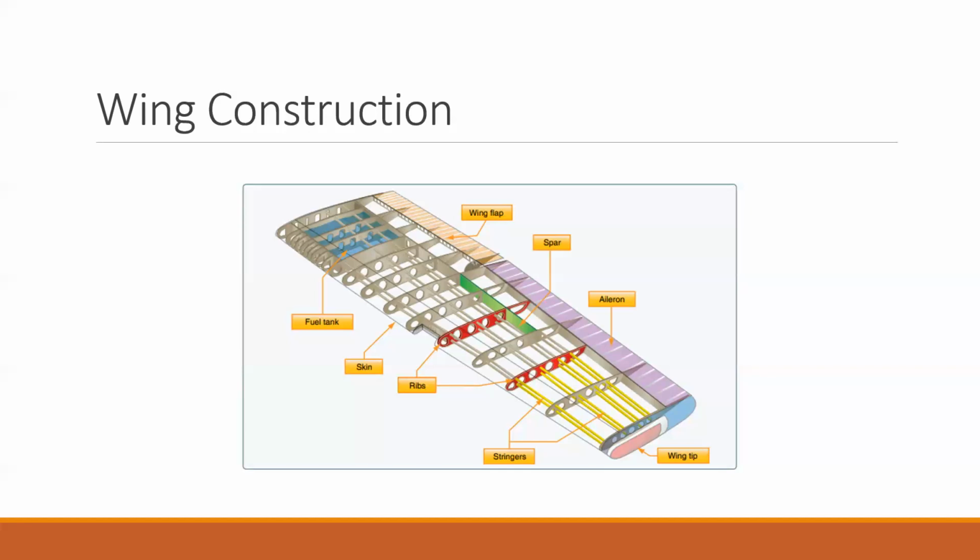And the wing tip could have a couple of things. Sometimes wingtips have extra fuel tanks. Sometimes the wingtips have extra little flares, like winglets or sharklets. These are to help prevent wingtip vortices, which we'll talk about later. There's little things that stick up, like on the 737 and stuff.